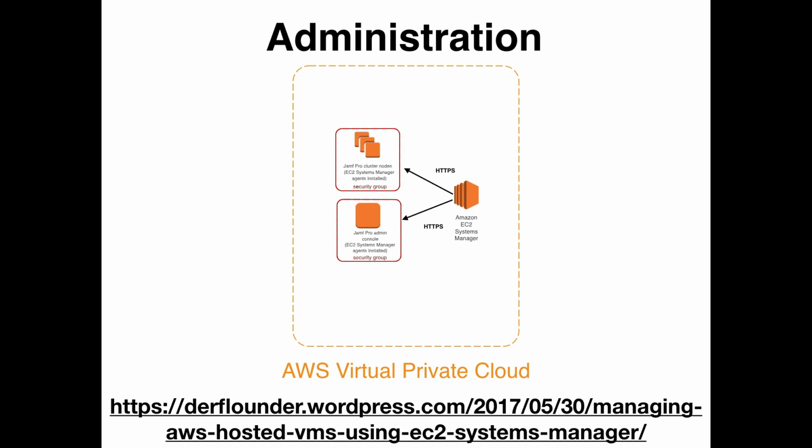The other way we're managing is using AWS's Systems Manager, and this is a free service for managing Windows and Linux instances that are hosted in EC2. So Systems Manager's great advantage for us is that it allows us to automate our management workflows and avoid ad hoc management via SSH. So in order to use this, we've installed Systems Manager agents on each of our instances, and these agents communicate with Systems Manager via AWS's API, which uses HTTPS to secure the communication. And as an added bonus, this communication is entirely internal to AWS. It never gets outside. And for more information about Systems Manager, please take a look at the link on the screen.